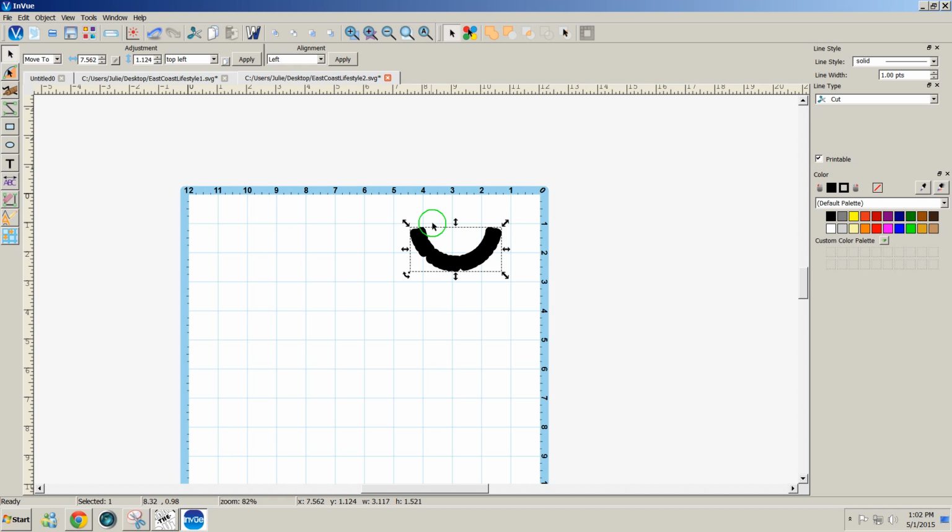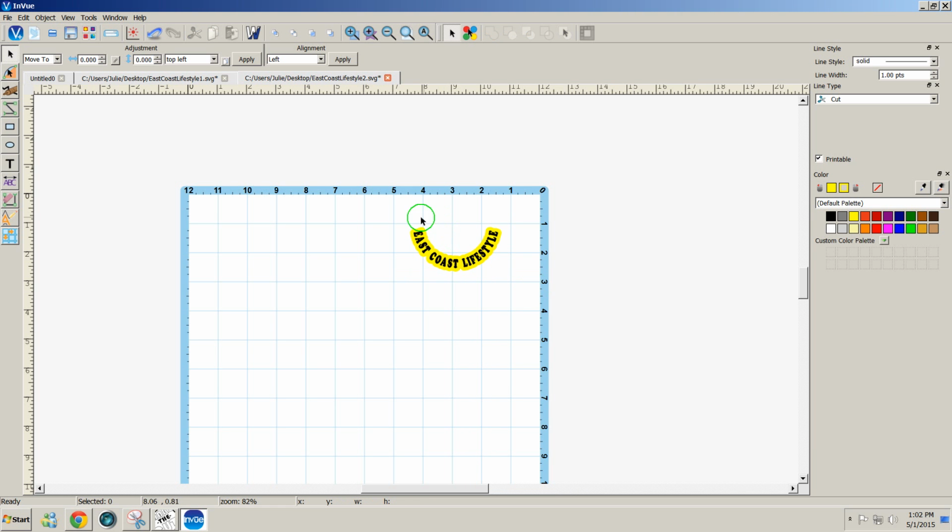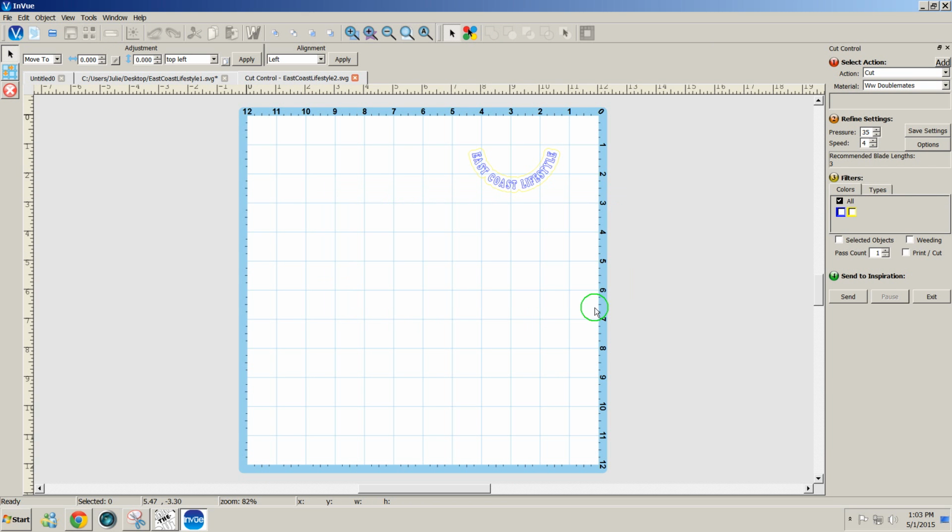That was the problem. They were all grouped, and I need not to have them grouped in order to change the colors. So I'm going to make this outline here, maybe yellow, left and right, and then I'm going to right click and arrange it to move to back. Now the letters, I could keep them black because they're different now from the weeding lines, but I'll left click on blue and right click on blue, and now when I go to the cutting window I can select either blue lines or yellow lines, or leave them both selected.